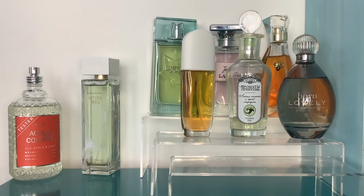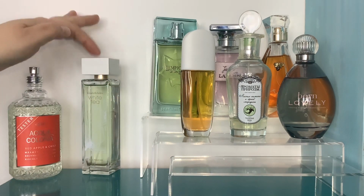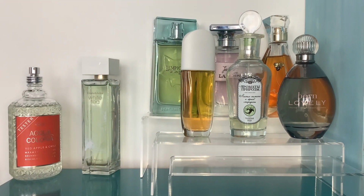That is very unusual for Elizabeth Arden perfumes. Like, well, I think some of the older ones are still a little bit beastly compared to modern ones. I mean, this lasts for like 2 hours. It's surprisingly strong, even though it's definitely not as strong as it was in the 90s. I think it's actually still pretty strong.